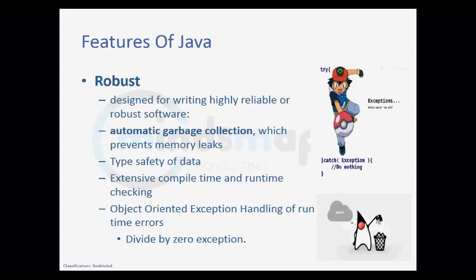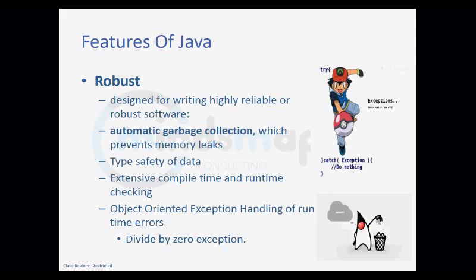Now, if you look at the JavaScript programming language, it's not robust. You can make mistakes and you will not even know. You can introduce bugs and you will not even know. You can have errors, you will not even know. But Java is a very robust language. If you have written some program which is dividing something like 4 divided by 0, it has something called exception handling which you can use easily to catch something. You can catch those exceptions and you can write code and tell what it should do when it finds an exception, and it's very robust.